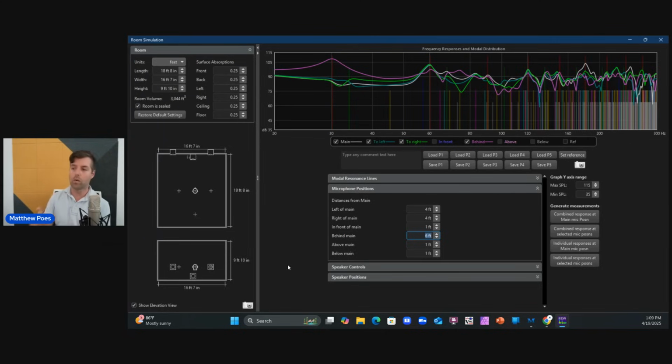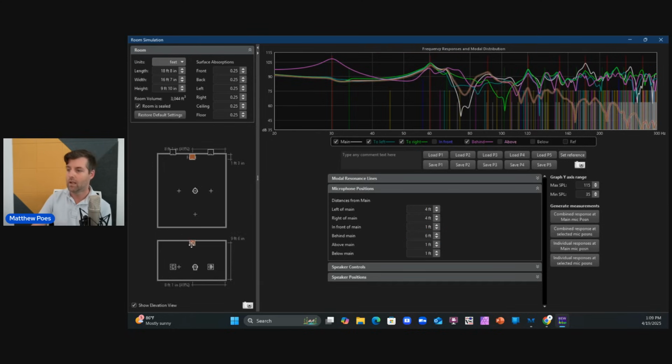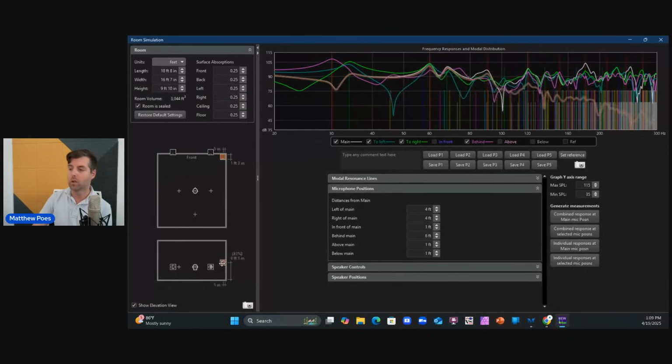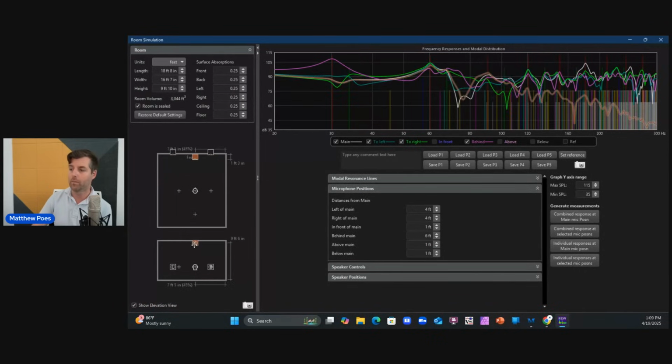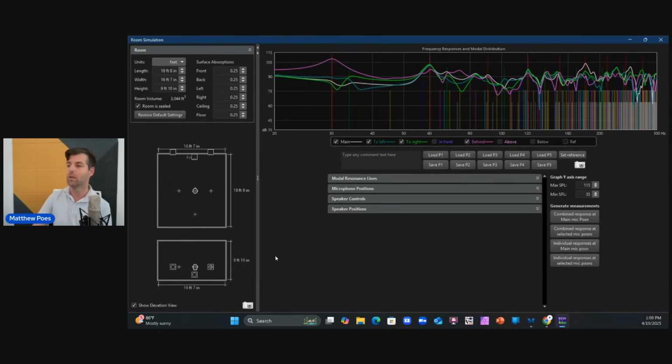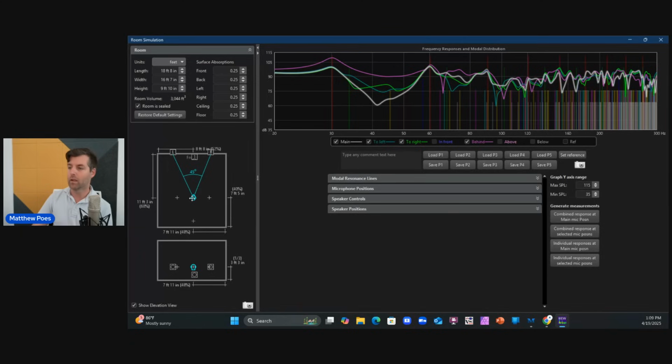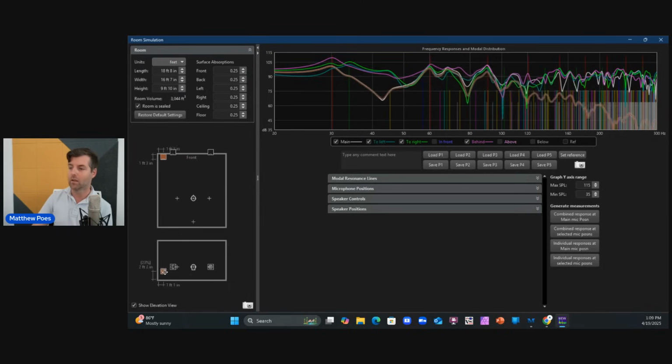So for one row, we were able to move the sub around and get a good position. Let's do that again and show. But it looks like there is no way to get really good low variance bass for multiple rows of seats with just a single sub, which I was surprised to see. I didn't realize it reduced that until I saw the mic was moved. And like I said, often we're looking at something more like this for positioning. And you can look, that looks awful at that point, which is actually what I would have expected. There just isn't a good position that we can do that.